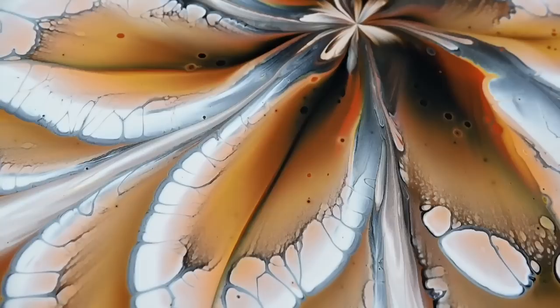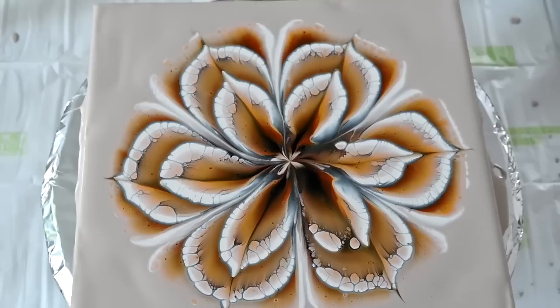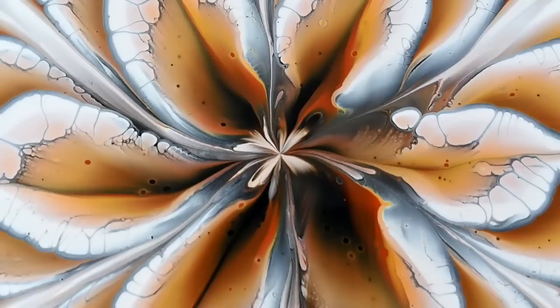Maybe I should have used, I don't know, maybe some more colors, but I want to have it neutral this time. And I like the center more because it's not that thing in the middle, you see?